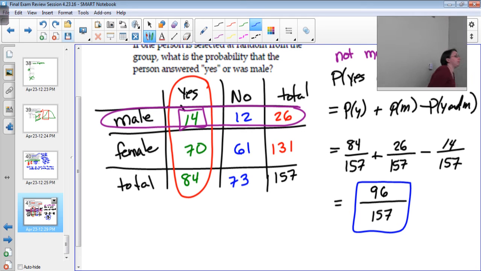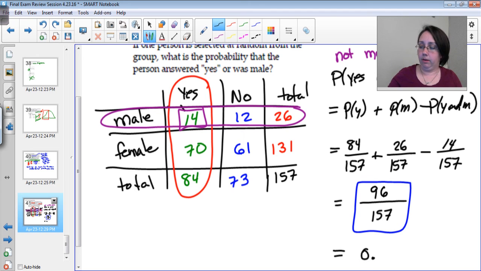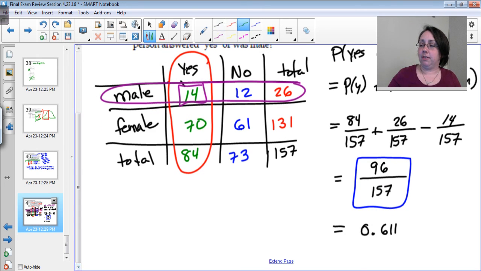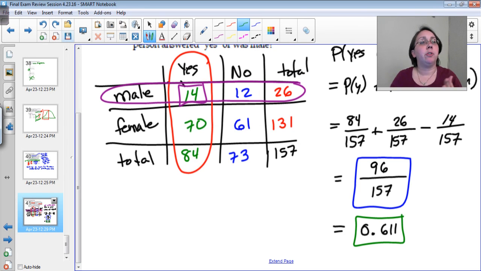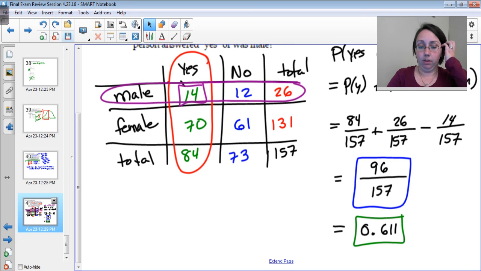How many would we round to? If you're doing probability, the book asks you to do 3 significant places. So what is the decimal? Anybody get it? 0.611? Okay. If you get more than 1, we know something's wrong. Now, in the answer key, sometimes it'll give you a decimal, sometimes it'll give you a fraction. I accept either one. Just don't round probabilities too early, because if you round them too early, I can't judge whether you were accurate or not. If you do a fraction, it would be simplified, of course. That one can't reduce, can it? No. Okay, good. I didn't think it could.